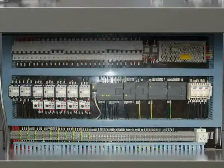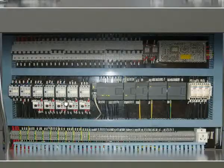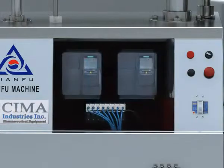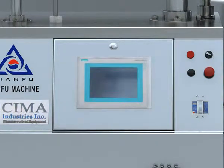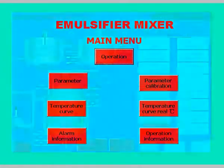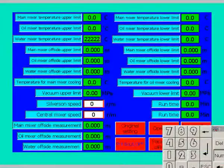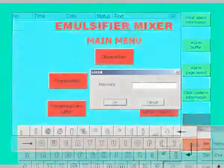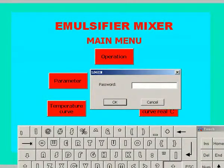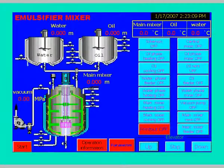7. Electric control system. It is made up of PLC, circuit breaker, heat protector, touch screen, frequency converter, temperature transducer, and electromagnetic valve. The touch screen will display the control screen, parameter set screen, parameter updating screen, temperature curve screen, warning screen, and password protection. On the function screen, we can enter into any screen and make any function control.